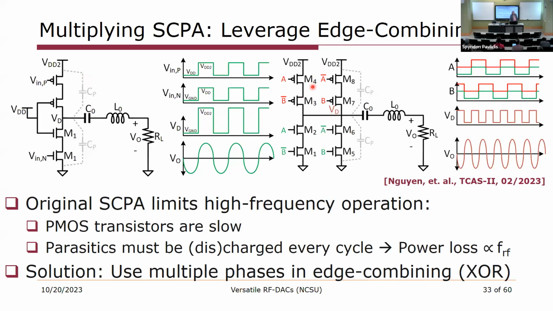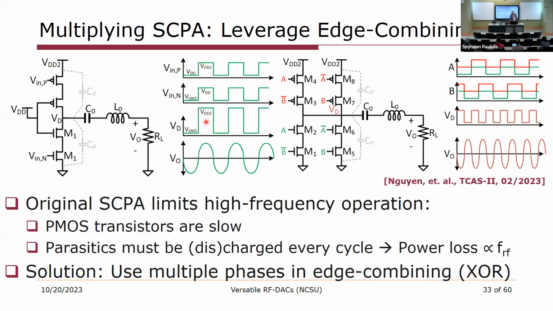So if we want to operate at high frequency, we can subdivide that inverter into 4 parallel slices, and this makes what we would commonly know as an XOR gate. If we drive the XOR gate with clock signals that are in quadrature with one another, we create an output waveform that has twice the frequency of the input waveform. So we get frequency multiplication for free, just using multi-phase circuits and parallelization of the transistor.